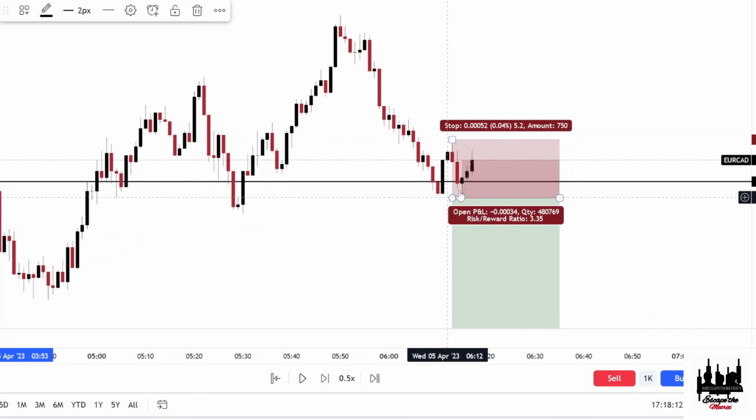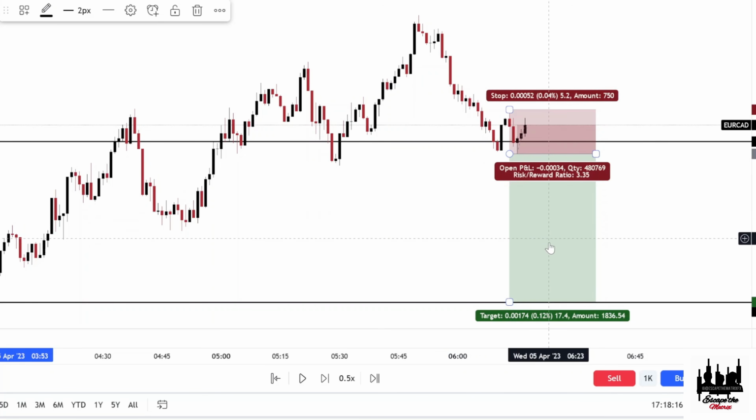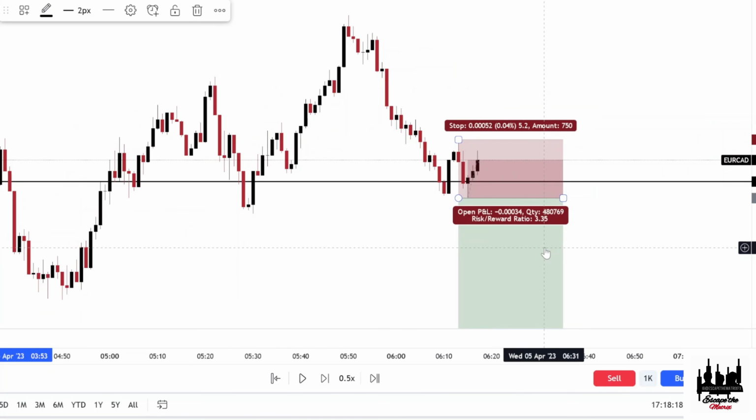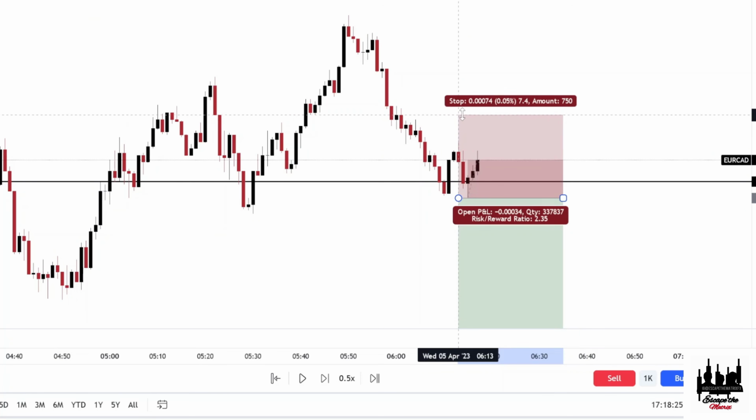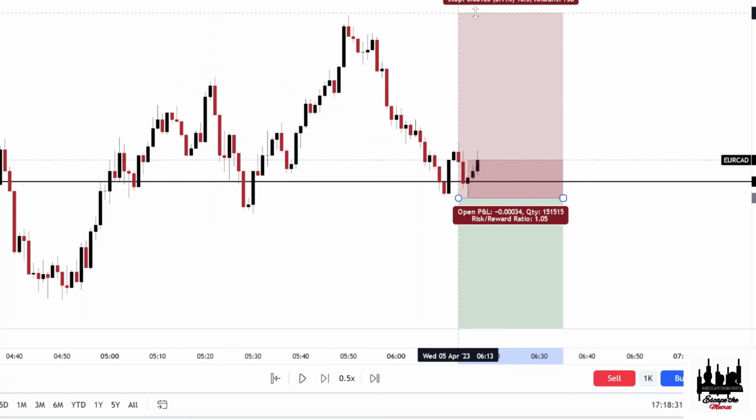And sometimes you would be wrong. But when you are wrong, your loss is small. But when you're right, your reward is big. And that's the point of trading. It's a numbers game, right? You could have your stop loss here, or if you want to be a little bit safer, you can have it somewhere close to the peak. I wouldn't advise you to have it all the way right here because this just wouldn't be smart. Your risk would be huge.